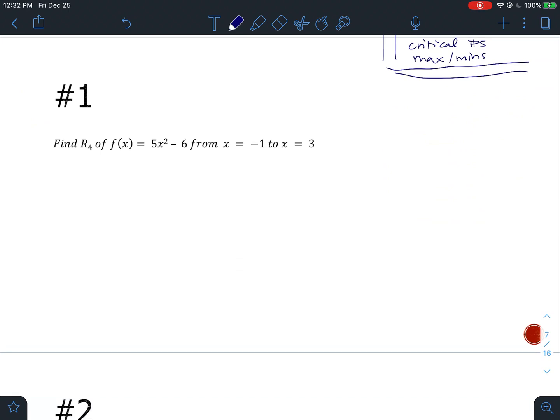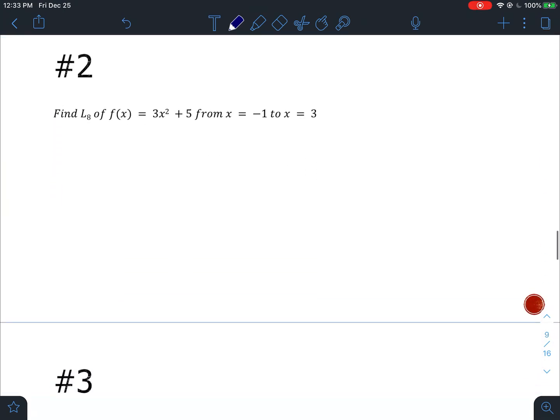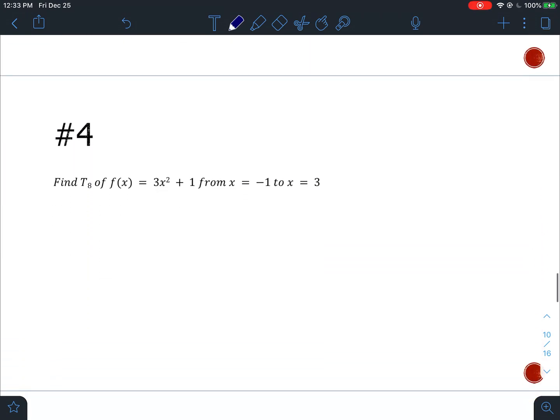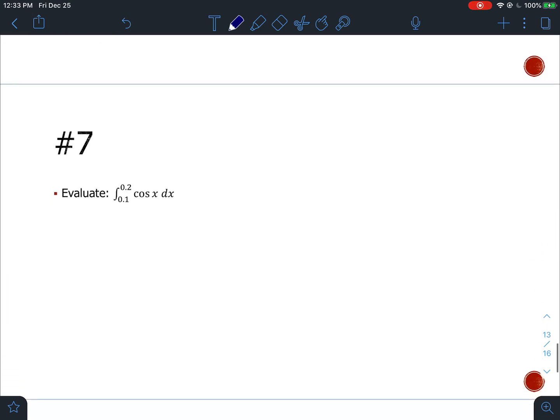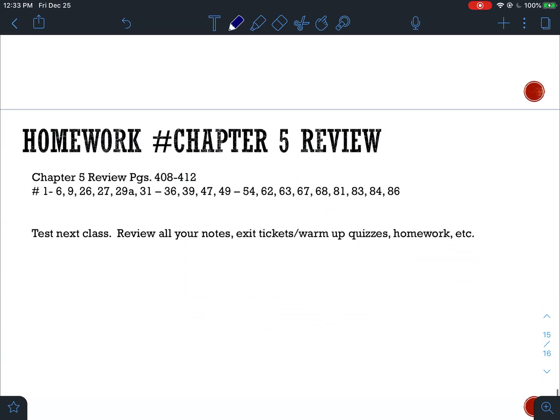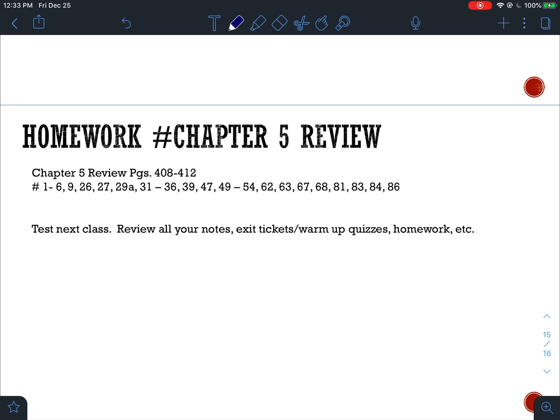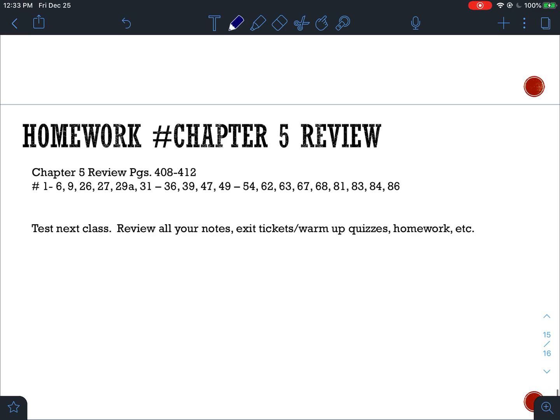So there are some review problems below that you can go over in another way to help you prepare for the test. So you've got some Riemann sum problems here. You've got some definite integral problems. And then here is the book work that you could do if you would like to do some problems from your book. You've got the review worksheet that's posted in your modules and in assignments. And then you've got your exit tickets, warm-up quizzes, homework that you should review. And there's probably also problem sets available on Socrative.